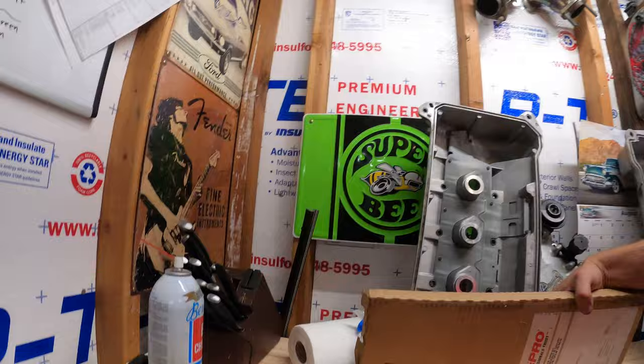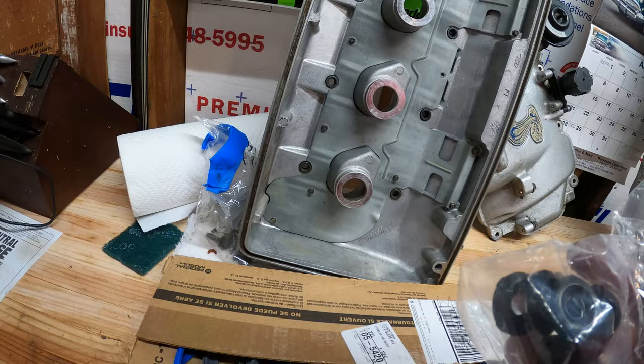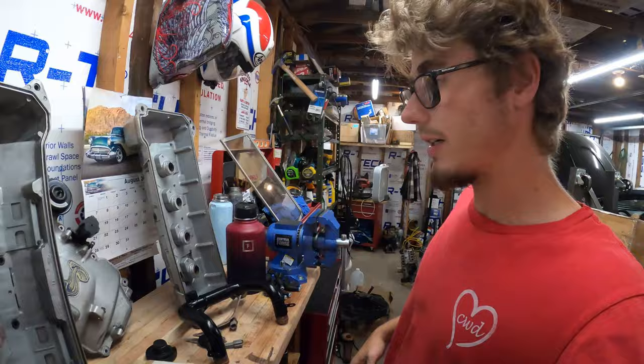Now that I got the injectors all rebuilt, those are good to go. Felpro literally never lets down. I was actually looking to buy these little gaskets that go here, but I couldn't find any, and somehow they included them with this valve cover package, so that's pretty awesome. I couldn't find a part number for those things, and I was kind of annoyed by it, but here we are, very happy with that purchase.